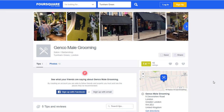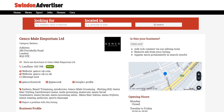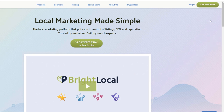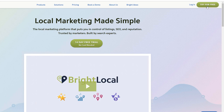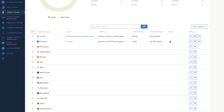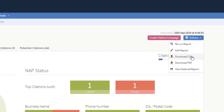You could check the consistency and accuracy of your business information across the web manually, but to be honest with you, it is a very tedious exercise and can still lead to errors. Instead, use a tool that will do the legwork for you. In my opinion, BrightLocal is one of the best tools to do just that. You can create a free account for 14 days without using a credit card, which is more than enough time to check if your business is mentioned in all the right places and if there are any errors. You can even download a full citation report and will also have access to tons of additional information once you've set up your profile.